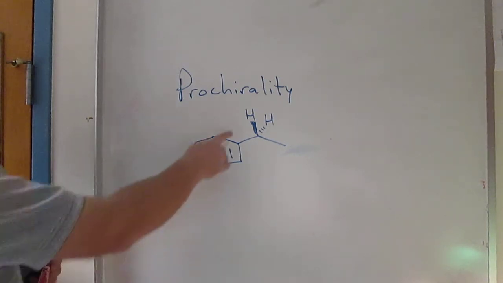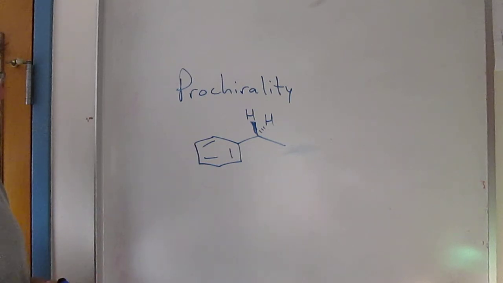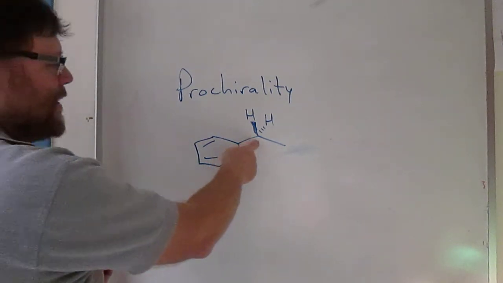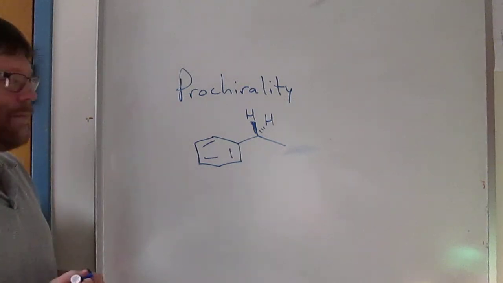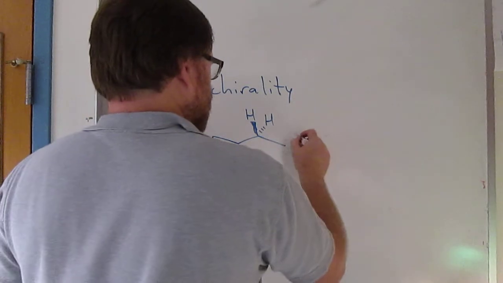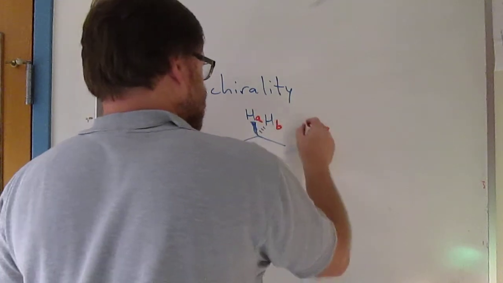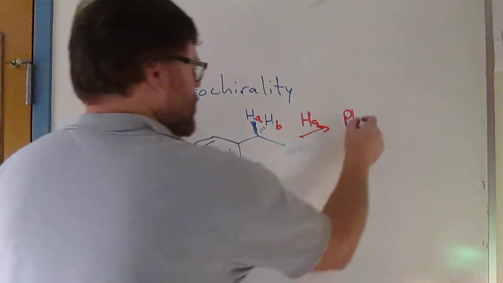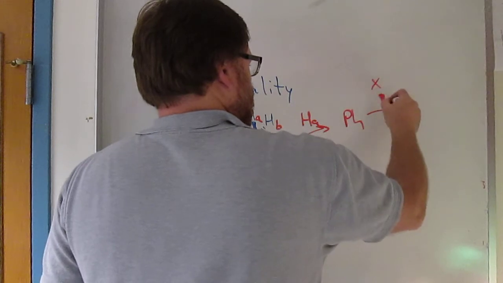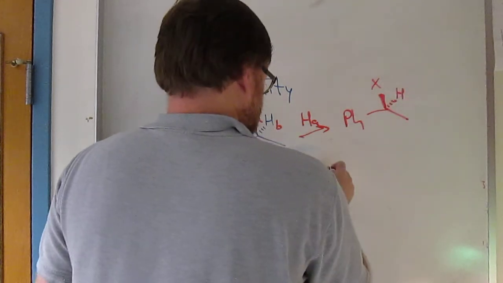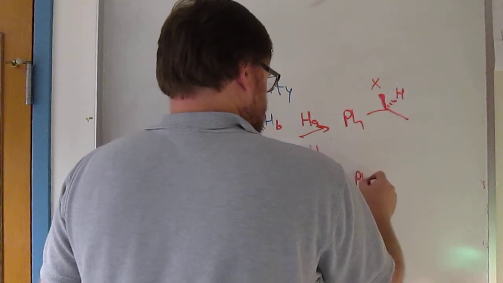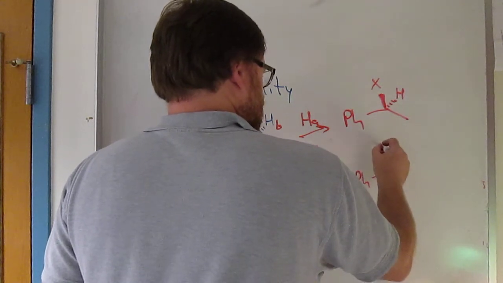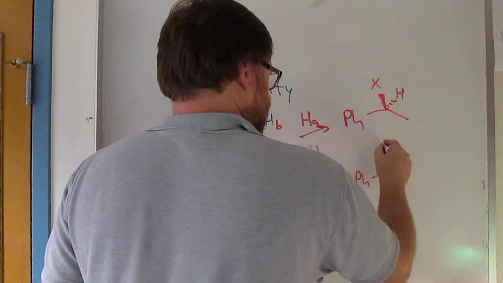I've talked about the chemical test where you replace 1H with X, and you see what the relationship is. Well, if you have a CH2, pretty much any CH2 except in a very symmetrical molecule, right? If we replace 1, so again HA and HB, let's replace HA. I'm gonna draw this as phenyl, so it will be phenyl H.